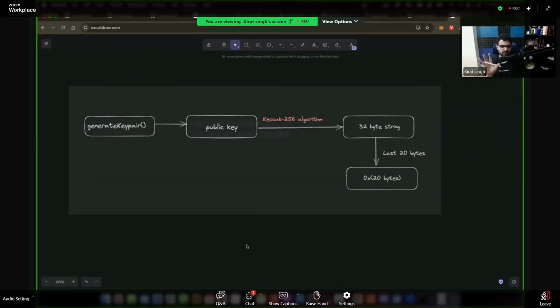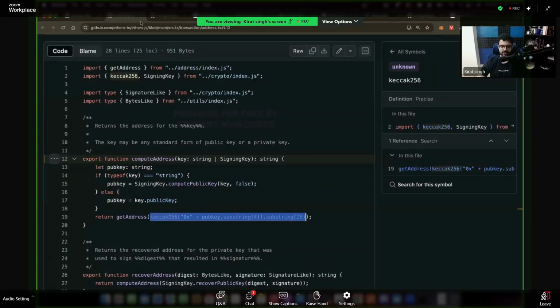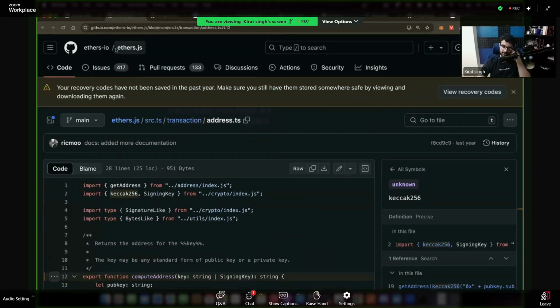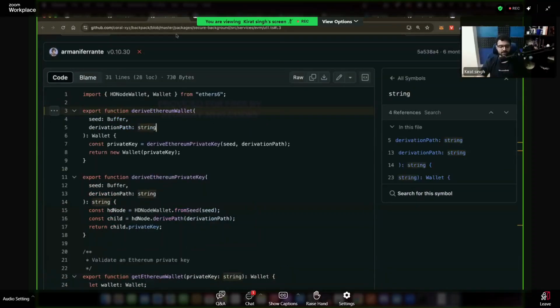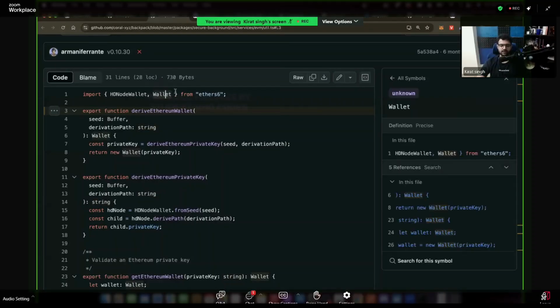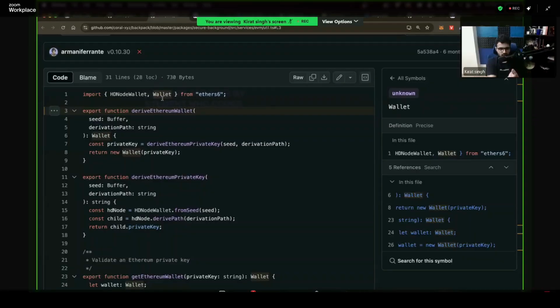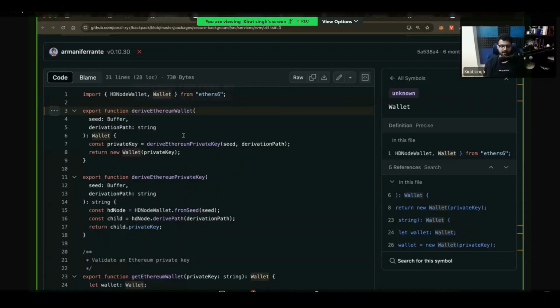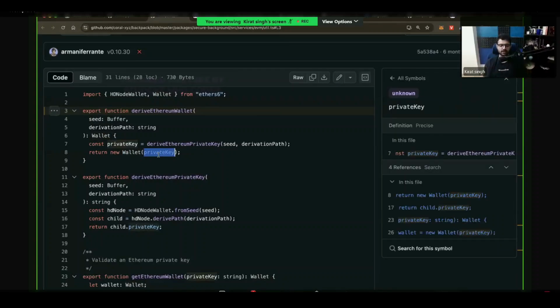If you don't understand this code base, it's fine. I'm just showing you the source of what is actually happening in Ethers. This code base that I just showed you is in this Ethers library. Why am I showing you the Ethers library? Because if you look at the Backpack code base, they are using the Ethers library to generate this wallet. So I wanted to show you the source of the public key because Backpack has used a very high level API. This is how we derive the public key. New wallet, private key, done. Nowhere have they mentioned how the public key is generated.